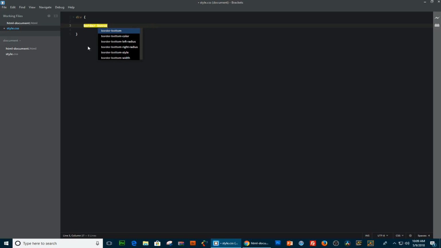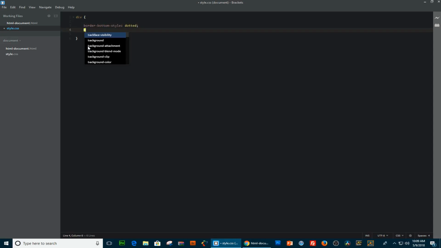So I'm gonna type border-bottom-style, and I'm gonna add dotted. Next, we have to define the width. So we do the same thing, border-bottom and then width.